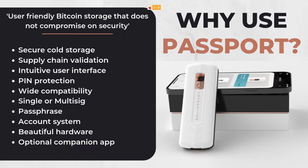Another thing that we're really passionate about internally is our design. We like to make sure that our devices aren't just super secure, but they're also a nice piece to look at. They feel good in the hand, and we don't want people to look at them and be scared of using them. At the end of the day, like I keep saying, our hope is that people are going to secure significant amounts of wealth on our secure devices, and we believe that can be stressful enough as it is. But if we can make that less stressful by making an approachable device that's got a nice user interface, then that's going to make your experience of interacting with your Bitcoin savings all that more pleasurable.